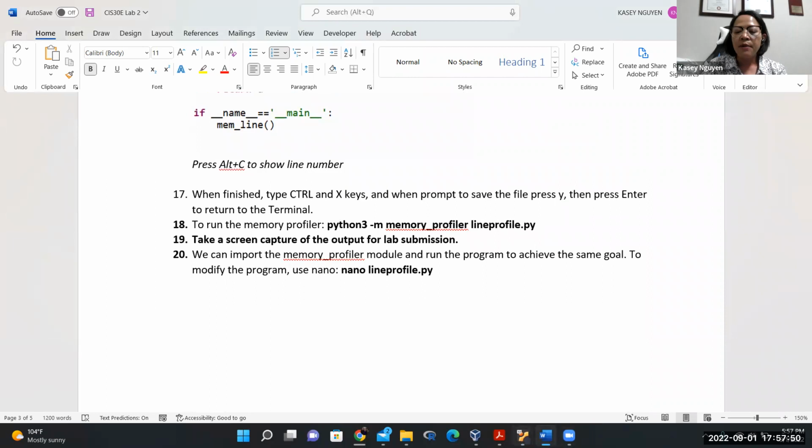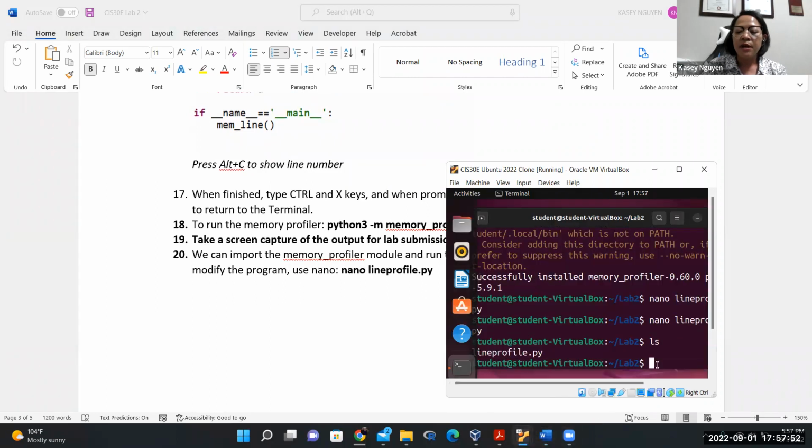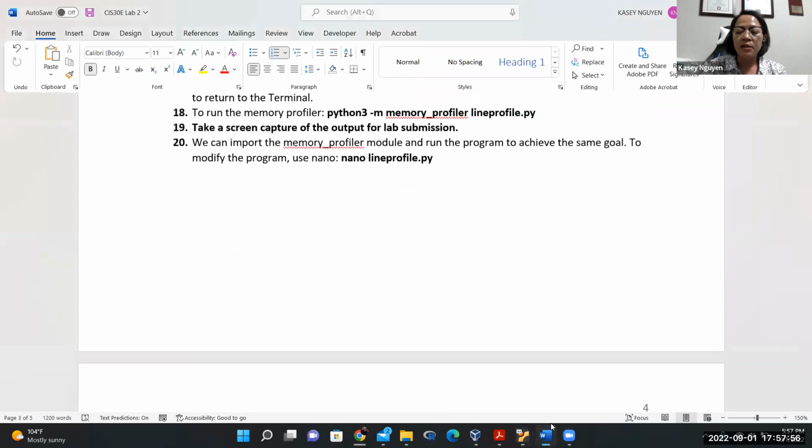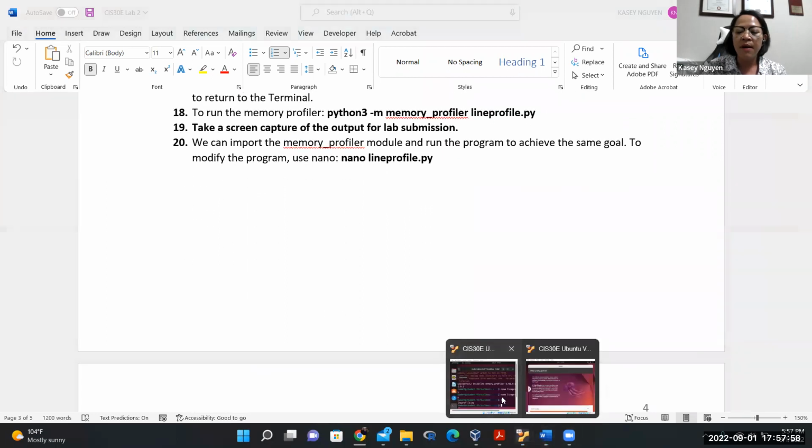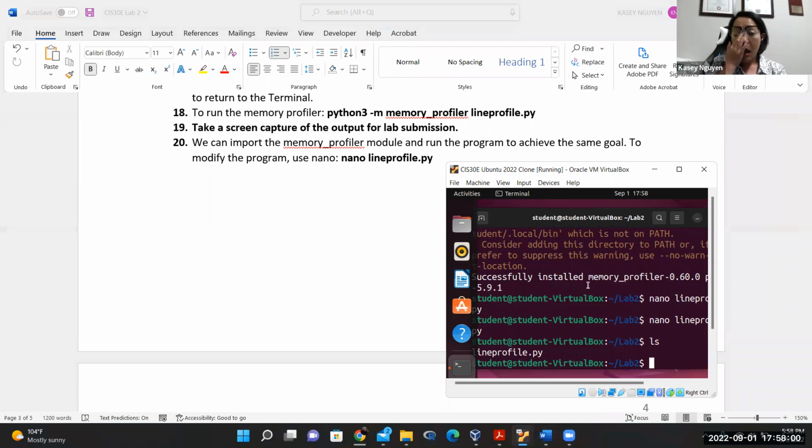So now when you're finished, what you can do is execute it. To execute it, we just simply call on Python, and we are going to make sure that we are using memory profiler. Remember that we installed it.